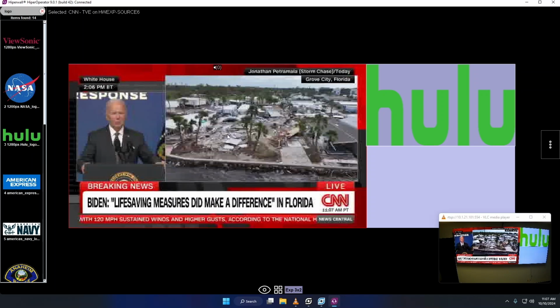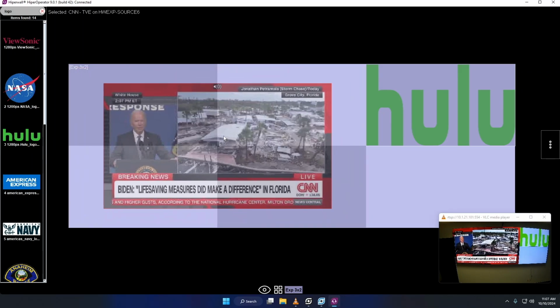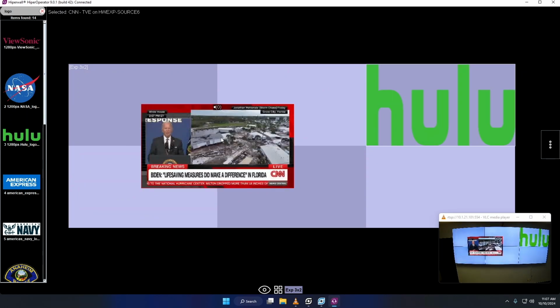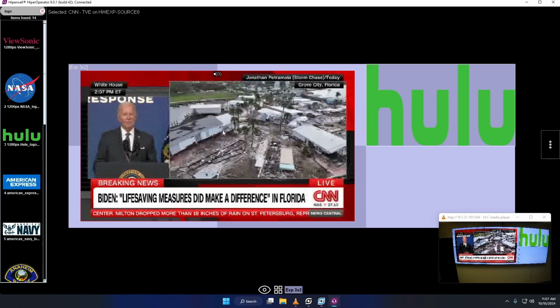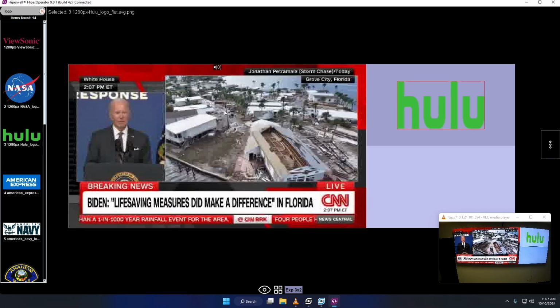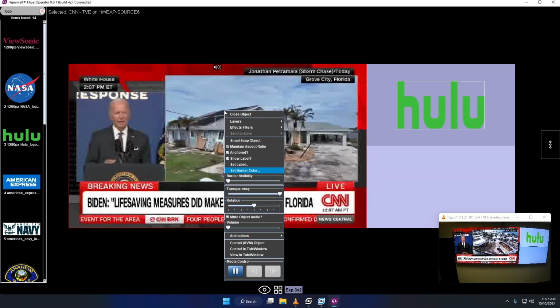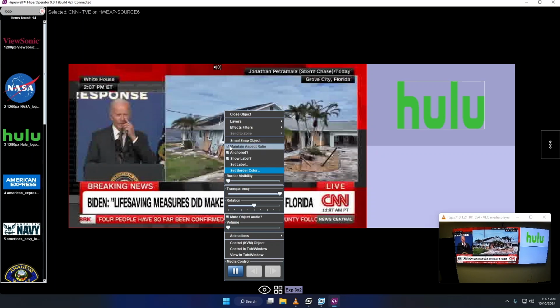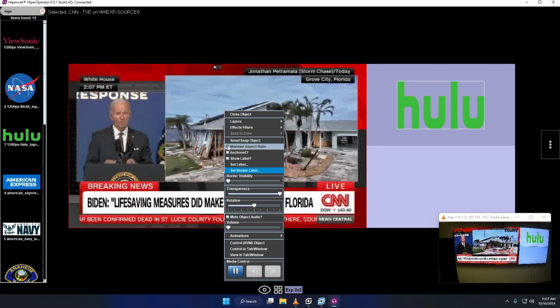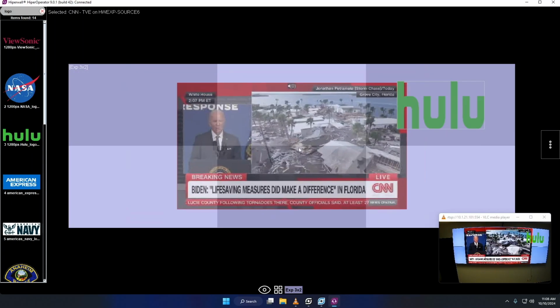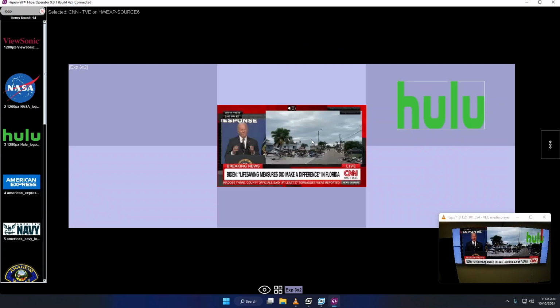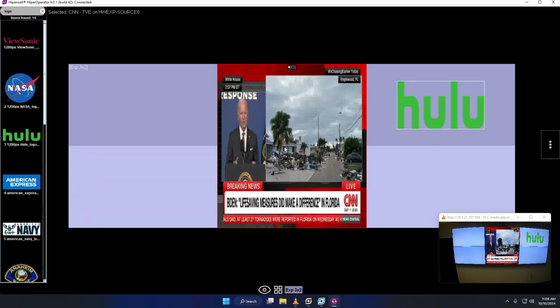Now, resizing is pretty simple. Just hold down the right mouse button and drag up or down to make it smaller or larger. If I get it close to the size I want, I can double-click and it will snap into place. There's also a right-click context menu with several options. For example, if I want this logo to take up the entire video wall, I can right-click, uncheck maintain aspect ratio, and resize it however I like. Once I've made it bigger, I can double-click, and it snaps to fit the space.